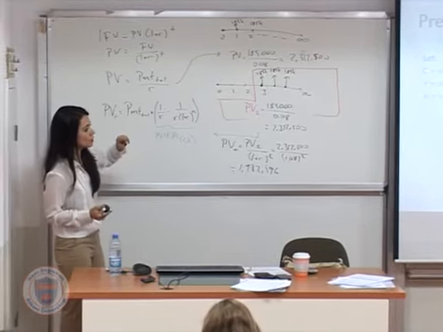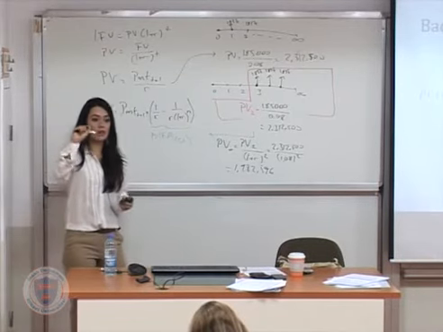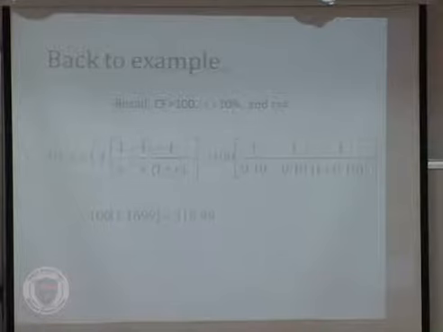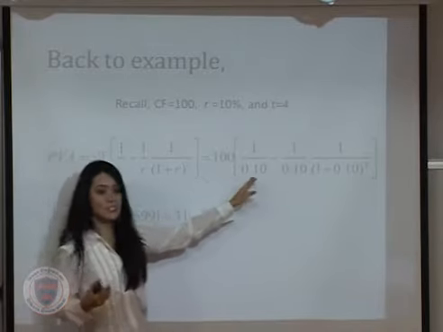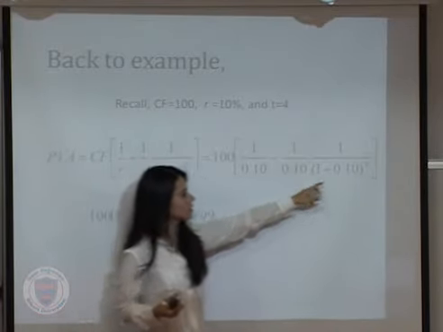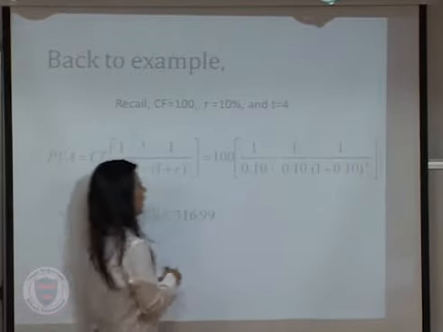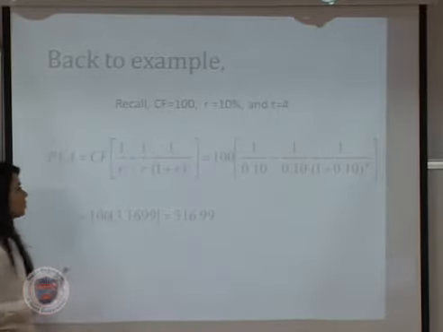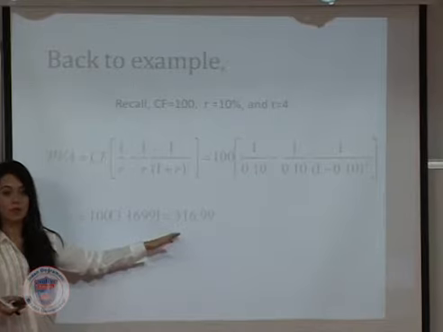So for this question, do we have it here? For this question, remember we did multiple cash flow calculations, but instead you can just say, okay, the cash flows are 100 each, R was 10%, and N is 4 because I have 4 payments. The first payment happens at time 1. So this formula will give me the present value of the annuity at time 0. That's it.